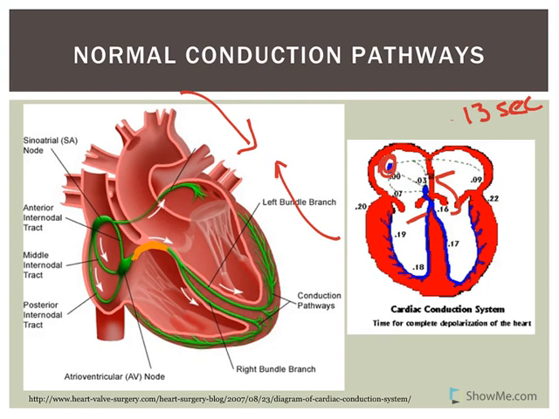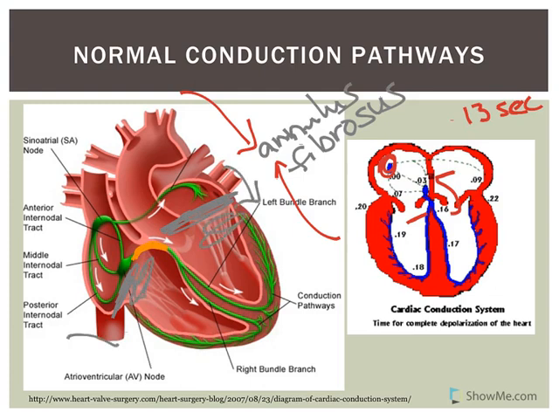What we have between the atria and the ventricles is the annulus fibrosus of the heart. It's a connective tissue that acts as an electrical insulator. So any electrical activity from the atria is not going to prematurely start exciting the ventricles up here, because I want the ventricles to contract in a particular fashion. I do not want them to contract from top to bottom. So I have the annulus fibrosus there. What I need is the common bundle, or the bundle of His, that's going to allow that impulse to go down to the ventricles.